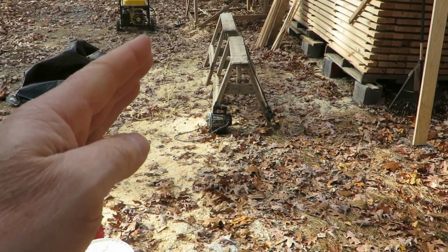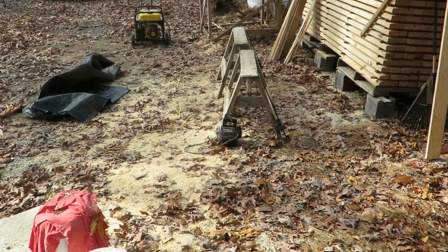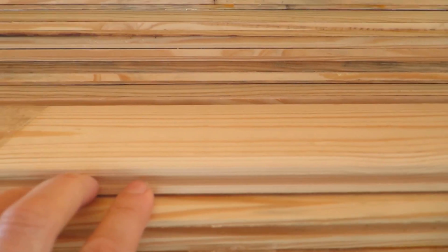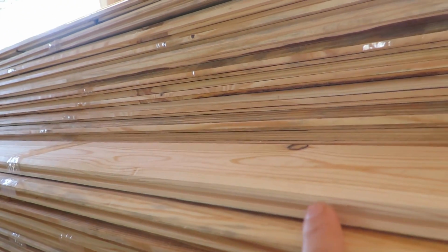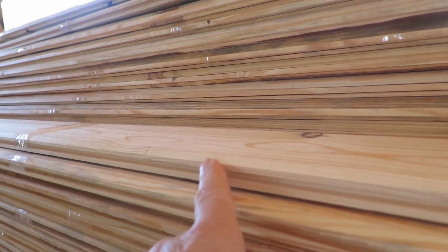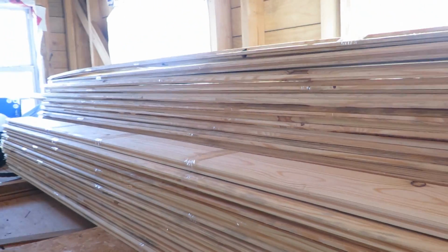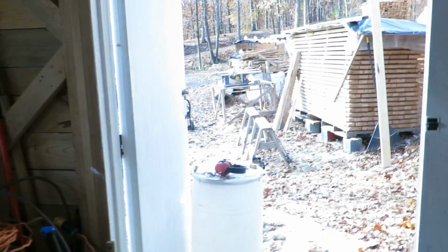And so the last run I run with the grain, and it smooths everything up really nicely. As you can see here, you get a really nice edge on this, and you don't get a lot of splinter along the edge here. This is not going to splinter out. By the time I'm done, this is going to look like you got it from the factory. It just takes a little bit of time.